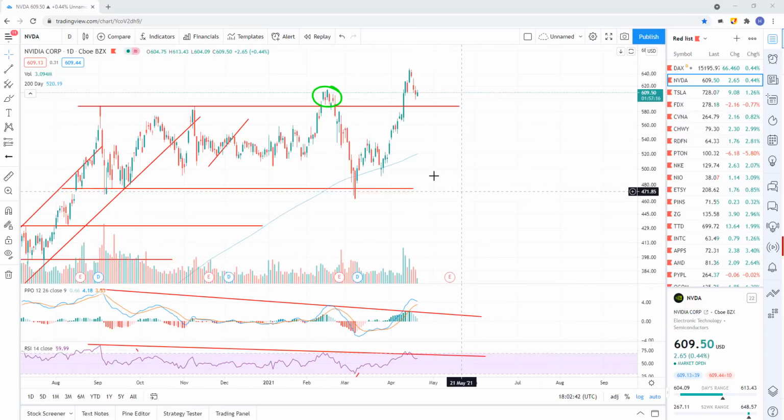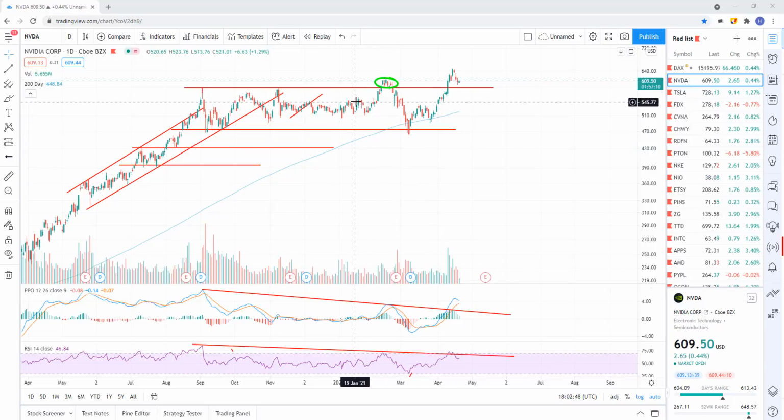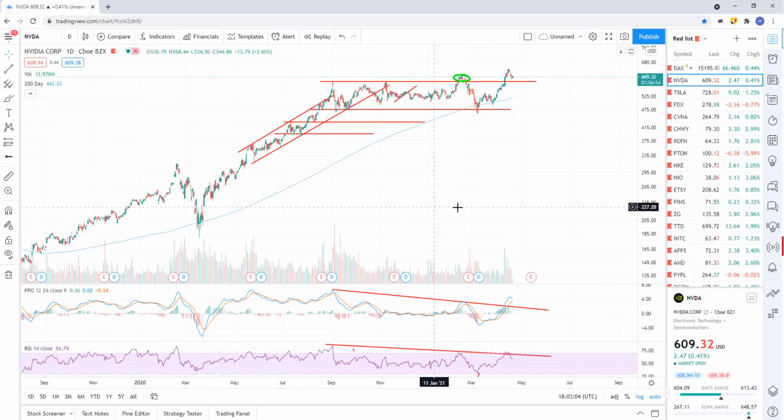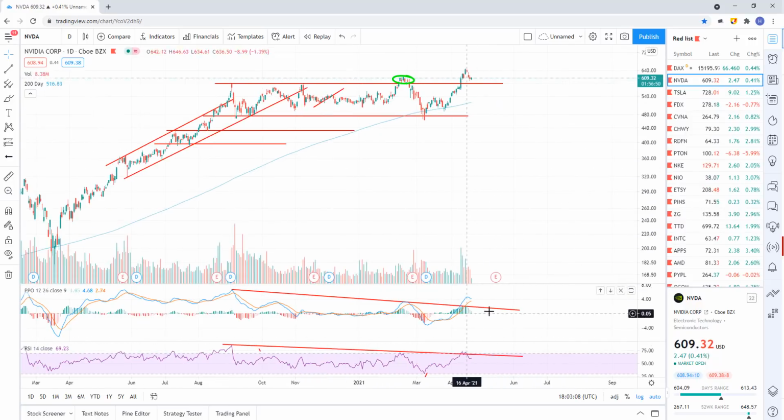Looking at this chart here, you've got a high right here. I have it circled. This was a divergent high. You'll see the previous highs here and here. We made a brief overshoot on that high and then failed. And from that divergent high, we broke back below that breakout point and dropped about 20%, I think, and that pretty much played out for that negative divergence.